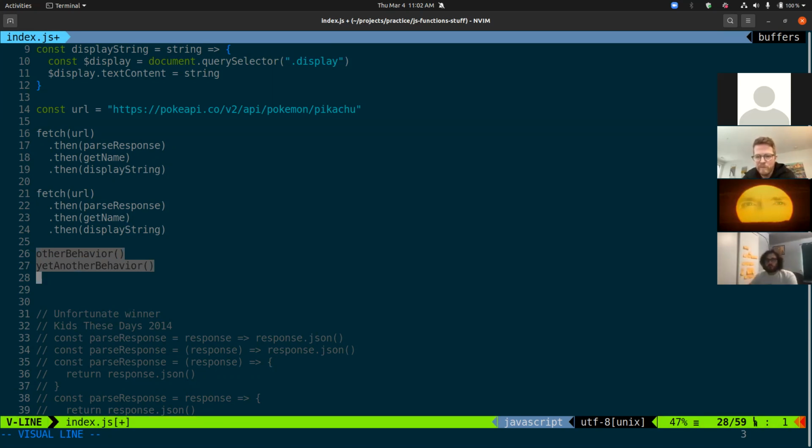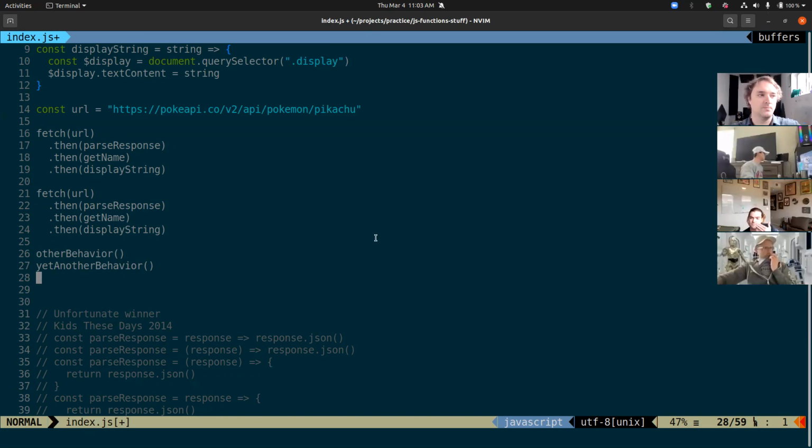Okay, so I got two questions. The first one is, I can't remember what the Pokemon API does specifically, but basically if you fetch on, let's say, a type, it'll return a list of Pokemon, but then you can get their own URLs out. Yep. So first question is nested fetch or return value with additional fetch? Cool. So they'll both work. But part of the point of the design of thens is that you don't have to nest them. Got it. So if you can flatten it out, that helps a lot.